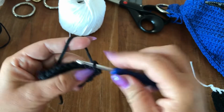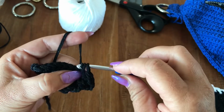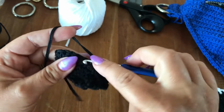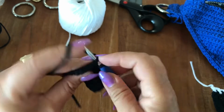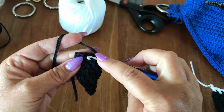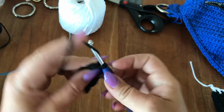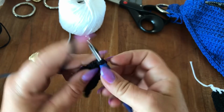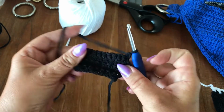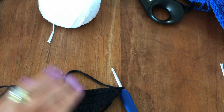second stitch increase again, and then work single crochets till you have 2 more stitches left, and then increase again, work your last stitch, chain 1, turn your work, and the next row is going to be without increasing. So we are going to work this way till you have 14 stitches.